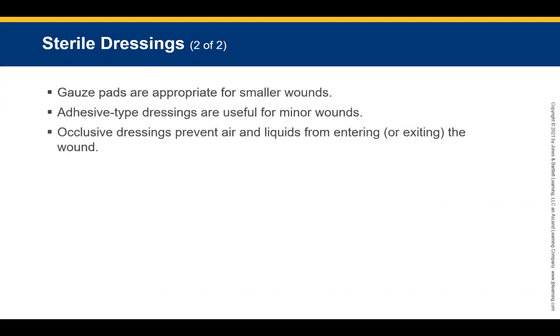Gauze, any type of gauze we can use to protect minor wounds. If you're going to put on a sterile dressing, make sure that it's made of Vaseline and it comes in an aluminum foil package, because it's not going to stick. That's one thing that we want to make sure of, that this does not stick to any injury, because remember, it has to come off somehow. If you stick it to a burn, you're not going to be liked at all when it's time to remove this.